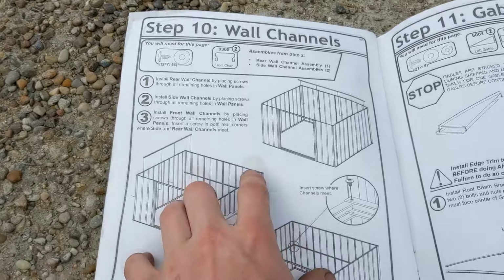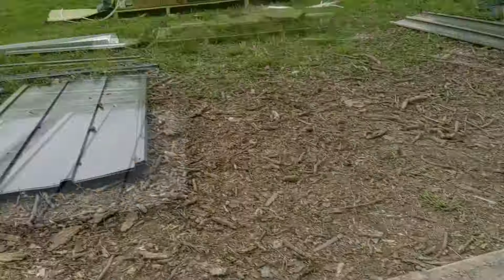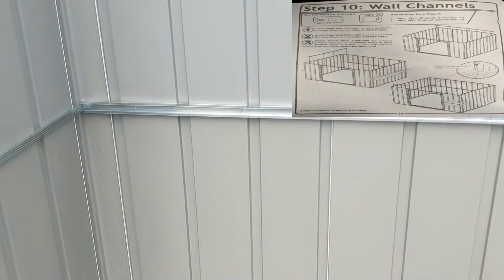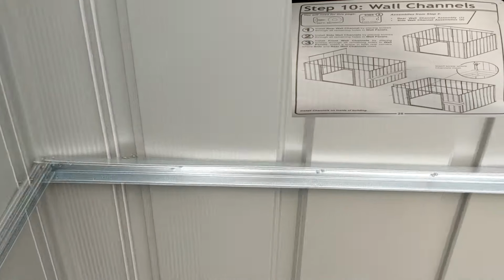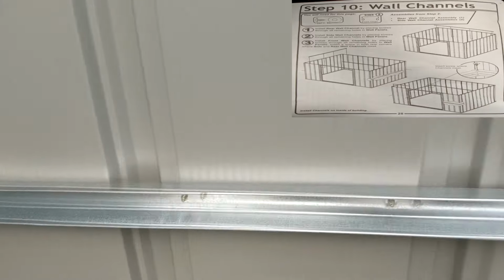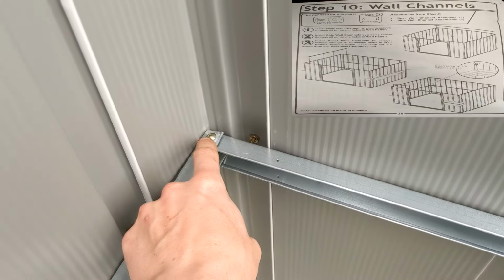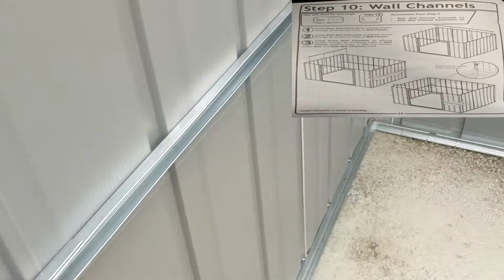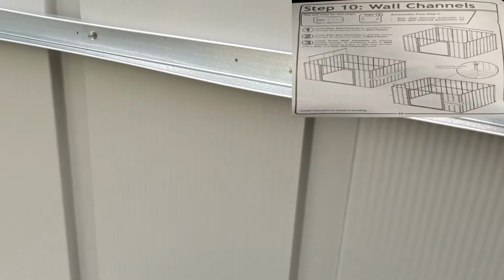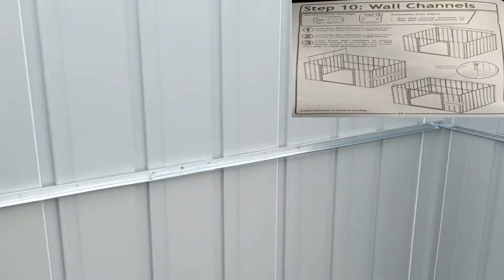So step 10 is going to be doing the wall channels. We're just using 2 new pieces, 9365. That's going to be these little short wall channel pieces, the thin ones, and then the other ones we're going to be using are the ones that we put together towards the very beginning of the video. And as you can see, the self-tapping screws go on the outside just like everything else with the nylon washers all the way through. The only difference is you're going to have 1 on the outside of the back, and then 1 on the other side of the outside of the back. But other than that, they all go on just with self-tapping screws, no bolts in this step, and you should end up with something like that.